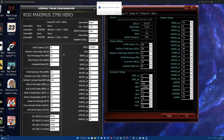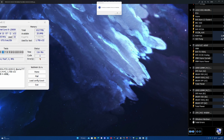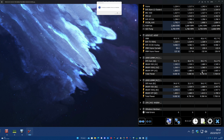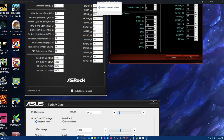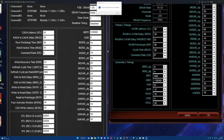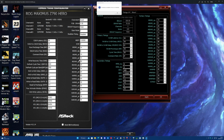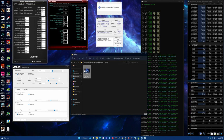But at 1.55, I had this timing too tight on 7000, and the heat was building up. When heat builds up, because dual rank sticks run warmer since there's more ICs, at 55-ish degrees you get really unstable. So this per bank timing was suffering, tRFC was suffering, completely suffering with this timing. Even stuff like this 14 and 14 that I loosened for long-term stability, and stuff like tRTP, tRRDS and tFAW. I did some research between testing too.